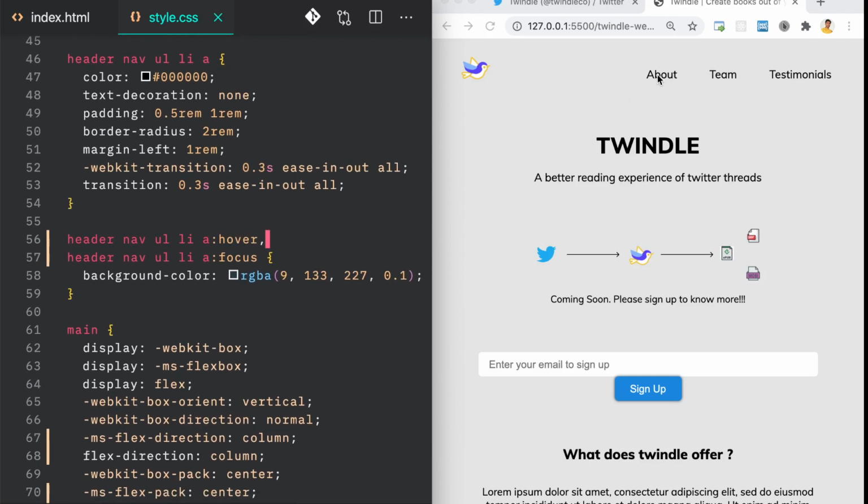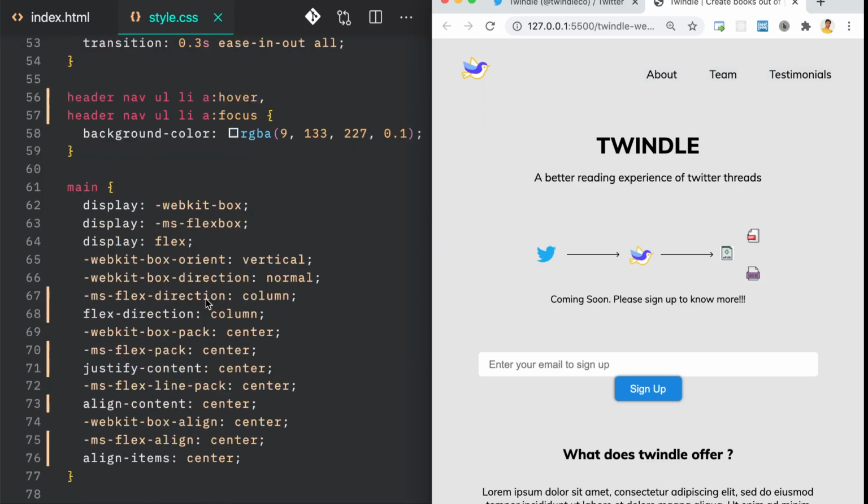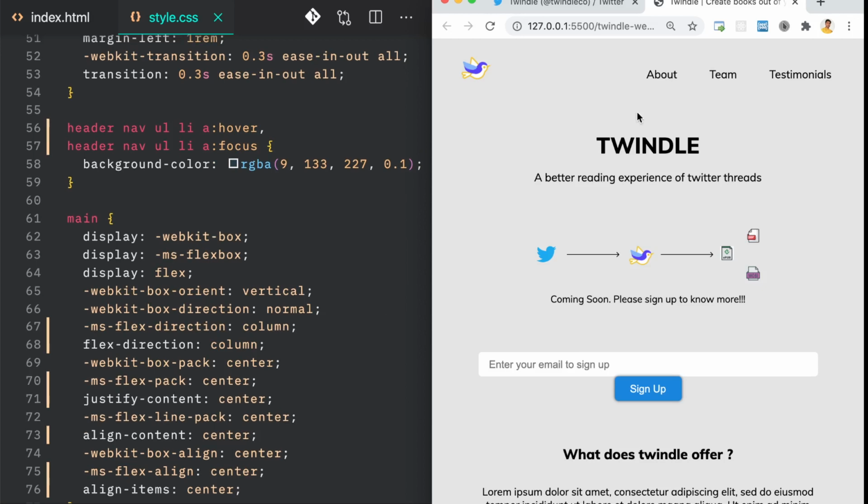So in the hover and focus, meaning the moment I point my arrow to about us, team or testimonials, hover over them, or I go on my mobile and click on any of them, that means focusing on them. The background color will change to whatever color I have defined, following the transition defined above.